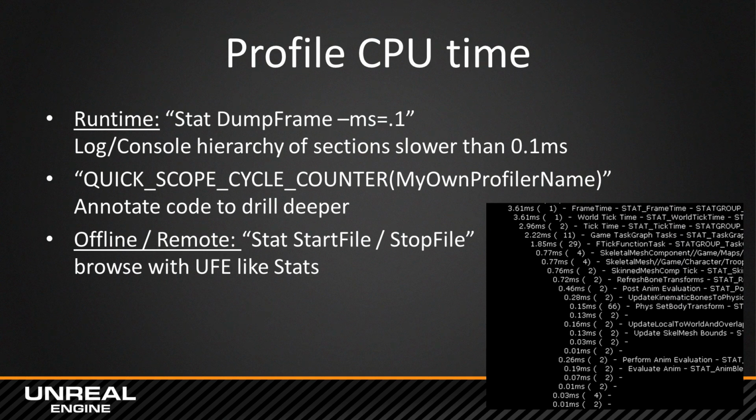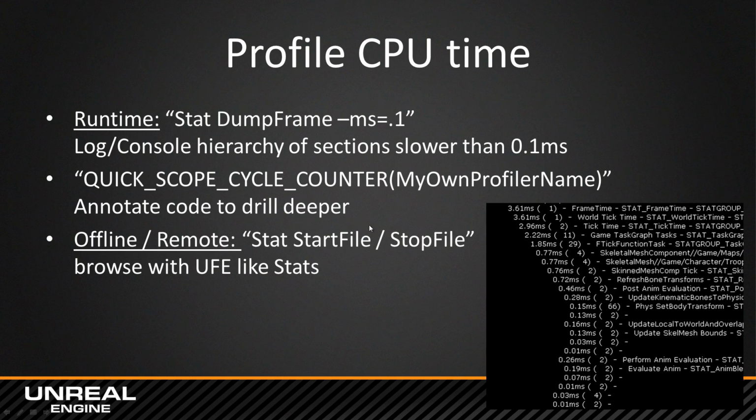So that stuff can be done in an offline way as well. You don't have to do it with a running engine. You can do it remotely from another computer. With these commands, stat start file and stop file, you record it, and then you can browse it later, potentially on a different computer. That's very useful, but it has a slower iteration time. If you want to quickly make changes, make tests or whatever, we usually prefer to go for this path.